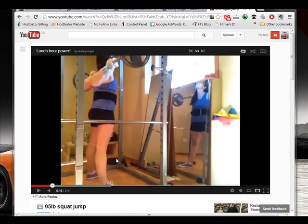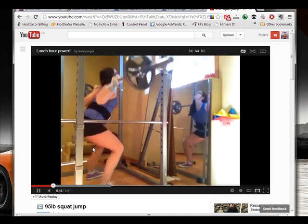So again, we're watching Leslie here. One of the things about the squat jump is you don't actually want to squat all the way down. Because it's a jump, you need to work your leverages. So for example, if there's no bar on your back and you were to do a regular jump, you'll achieve your best jump when you don't do a full squat and you don't hit parallel. So let's watch Leslie here. She goes all the way down to squat and then jumps.